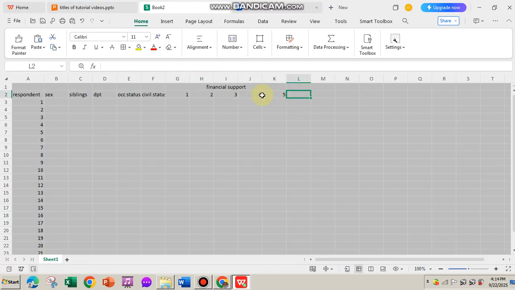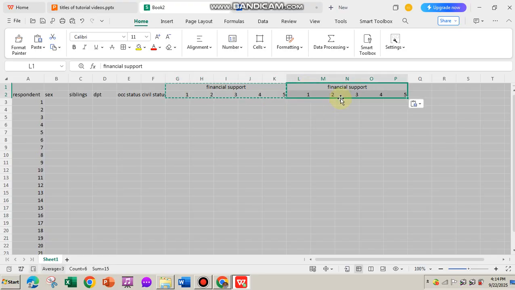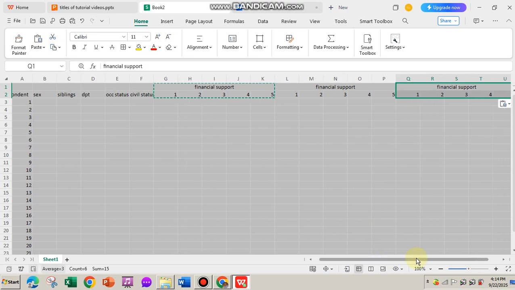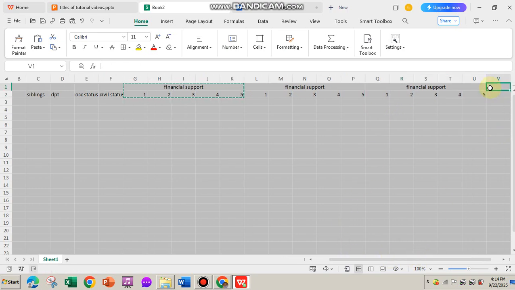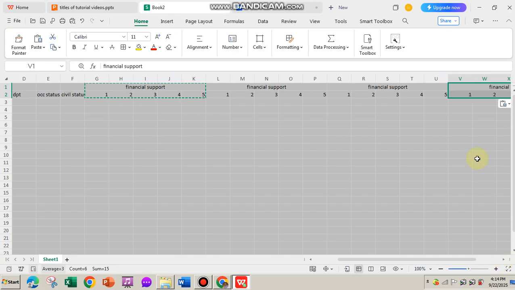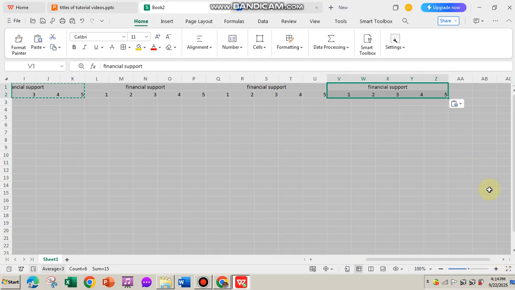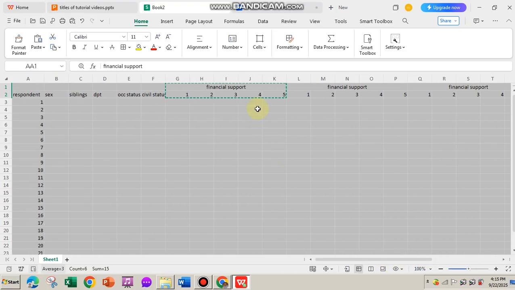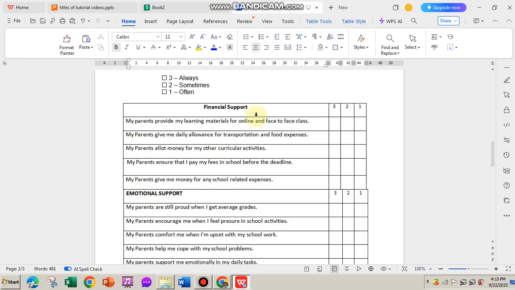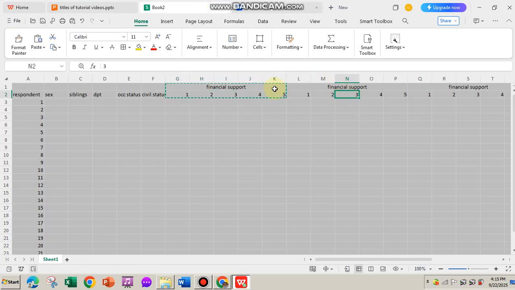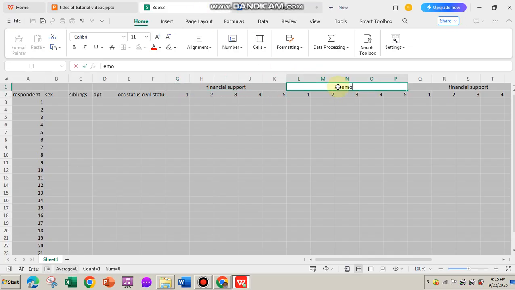Then for the next factors, we can just copy and paste this one: factor 2, factor 3, factor 4, and factor 5. Now, as you can see, the first factor is financial support. The second is emotional.